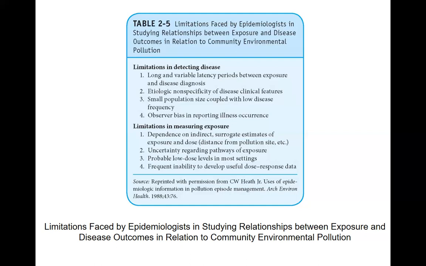Then there's just limitations in knowing, we are exposed to hundreds and thousands of chemicals every day. And most of them are probably low dose levels and in different settings. So it's really difficult to be able to make a causal link to say that one specific chemical caused a specific disease. It's very difficult to isolate one chemical when we're exposed to so many. So that is a major limitation as well.